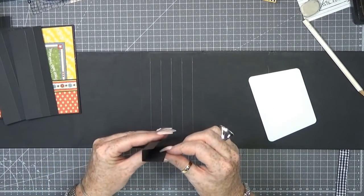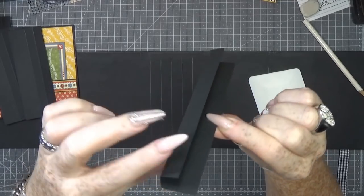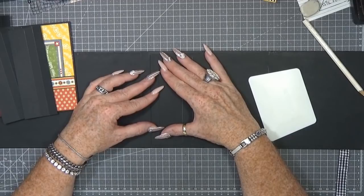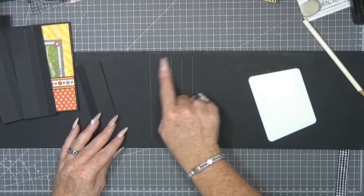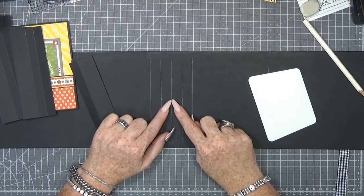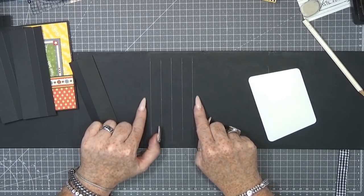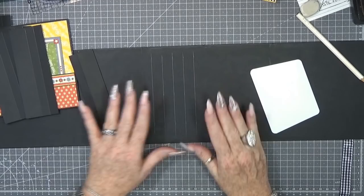Okay, so then this is what you end up with. A little longer right here and a shorter one, and the shortest one comes on here, on that black paper. Now, what I did already was draw some pencil marks on it. Do you see that? I started in the middle making a mark, and from here on I make a 5/8, another mark and another 5/8, and the same on this side, and that left me 1/2 inch on each side. So that is how I did that.